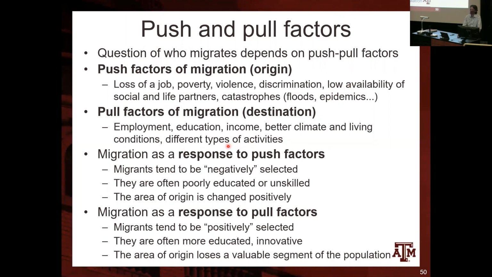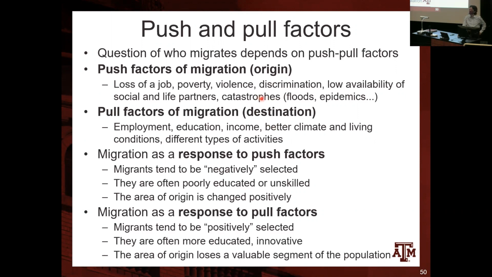And different types of activities. If it's a more organized and complex society in which I have all sorts of jobs, that might influence people to move to those areas because they can get jobs in all these different occupations. So when we look at these factors, both in areas of origin and destination, we see what are the main factors stimulating people to migrate from a specific group of areas to another group of areas.